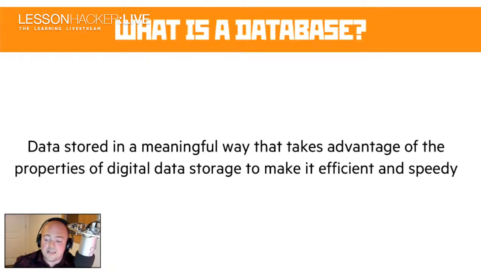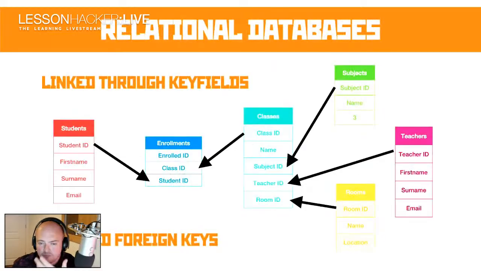In fact, databases are everywhere and in everything. Facebook is an enormous database. Twitter's a massive database. In fact, Twitch, this very channel from which I'm streaming now, or YouTube if you're watching the lower view numbers, but whichever one you're watching, is a database. It's just storing lots of information and pulling in interesting things that you need at a certain point. And this is what we call a relational database.